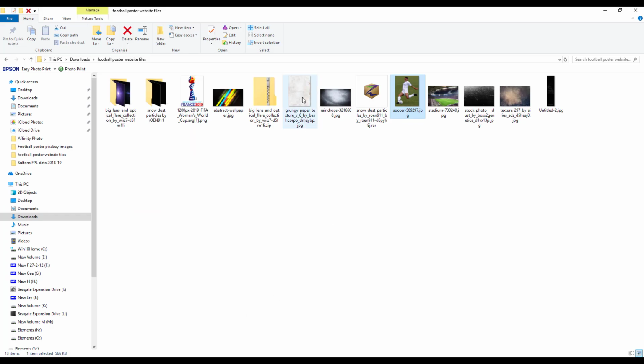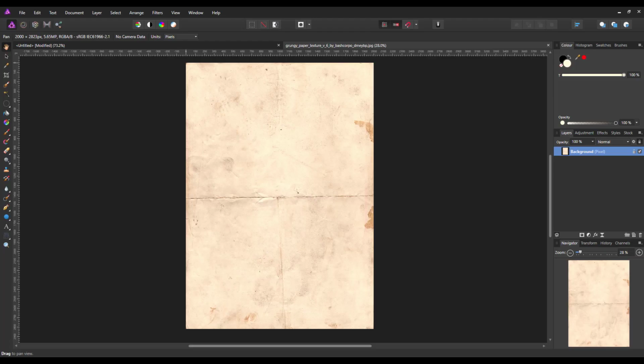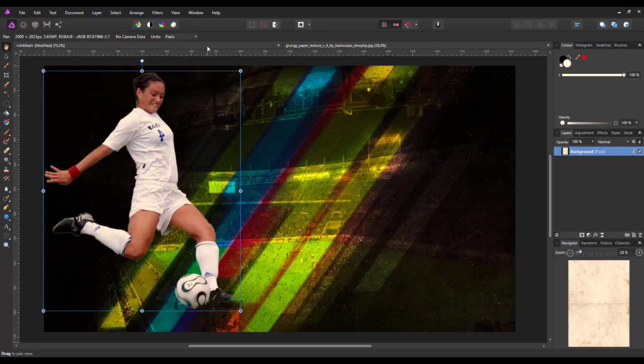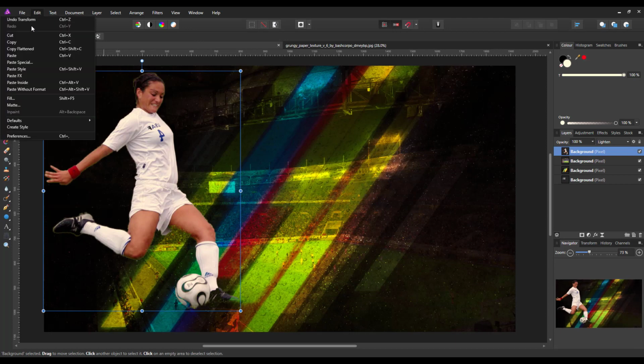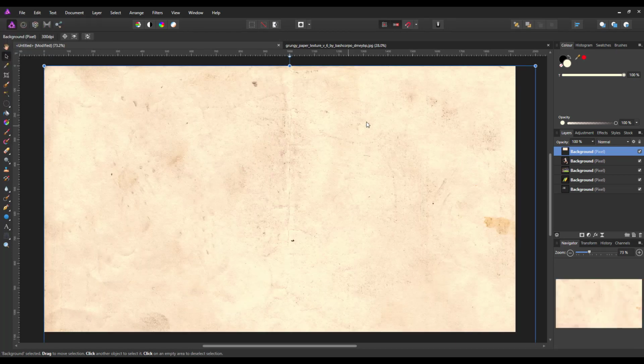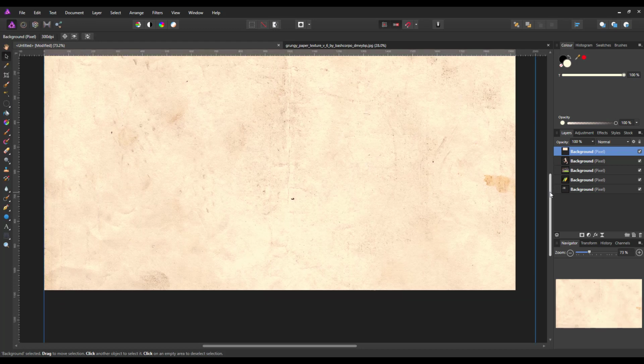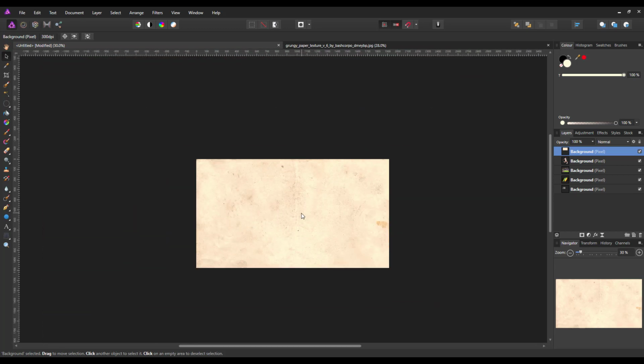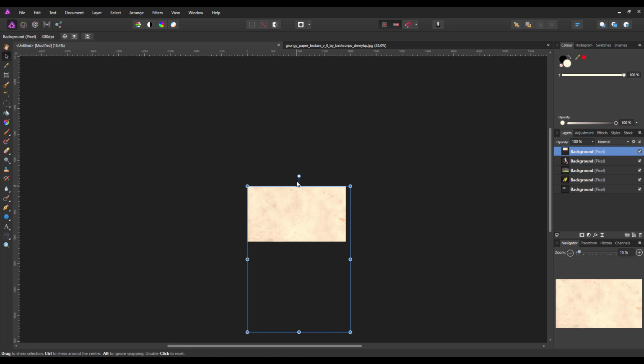So paper texture, copy, and then paste that in. Size wise, let me zoom out a bit so I can see all of it.